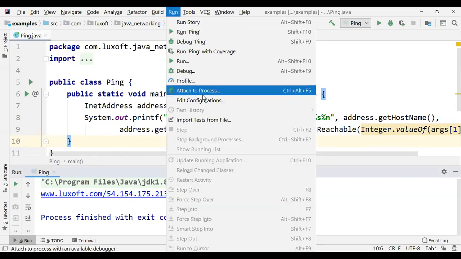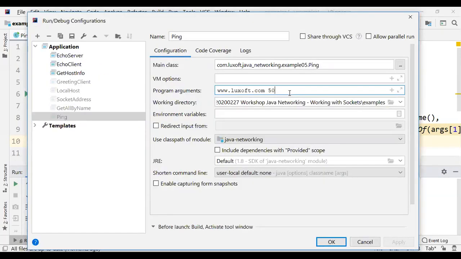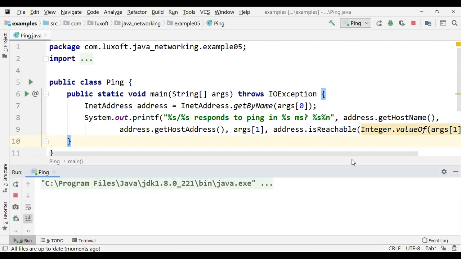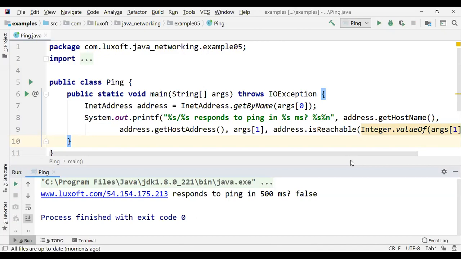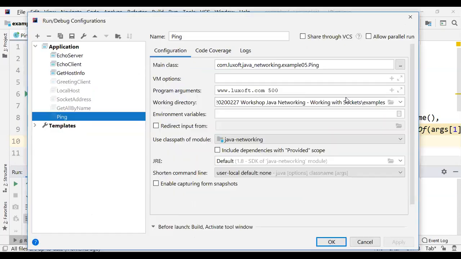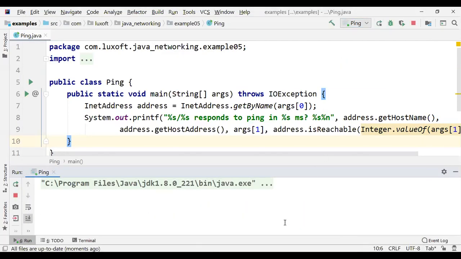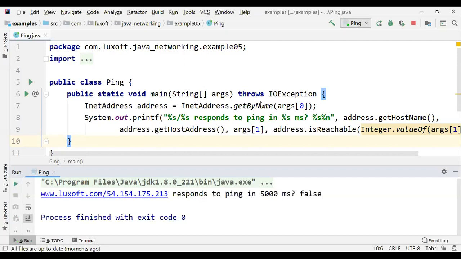Let's try a larger timeout. No. Let's see, maybe something is wrong here. I will try another host. There may be something wrong with the server at this time.